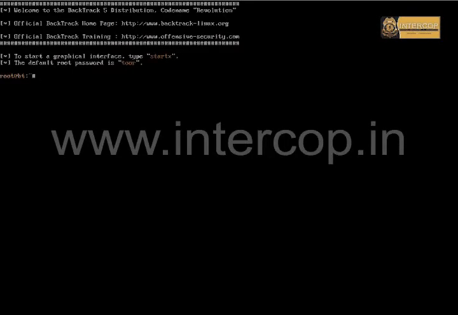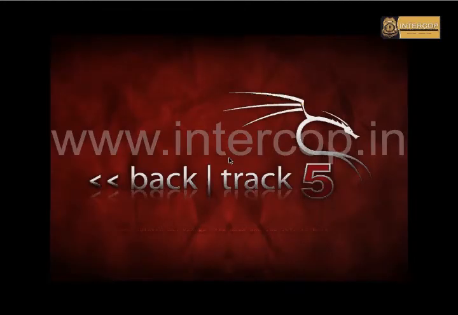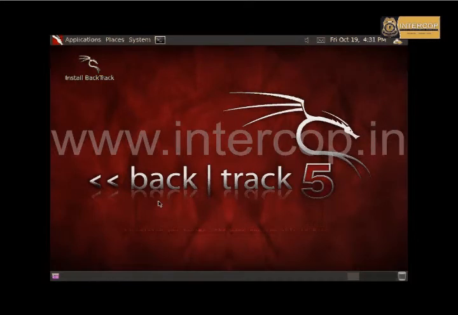And finally, we got the command prompt, and again to start the graphics we are going to type in startx. Finally, we got an installed Backtrack system where we can do any of our normal Linux functionalities over here.